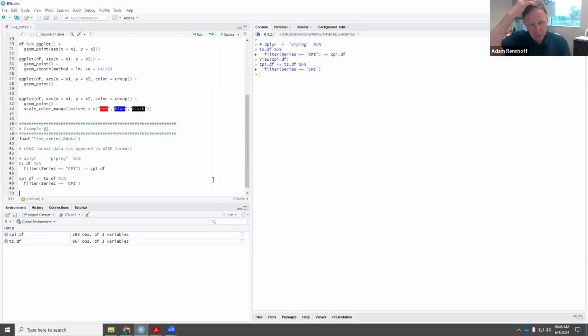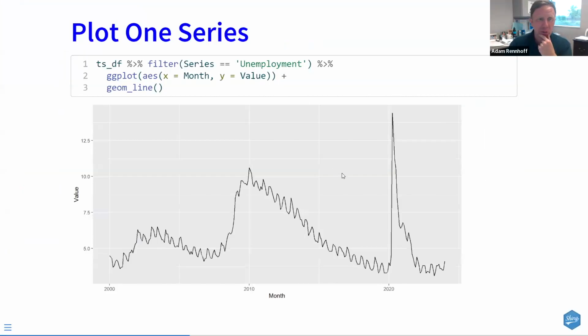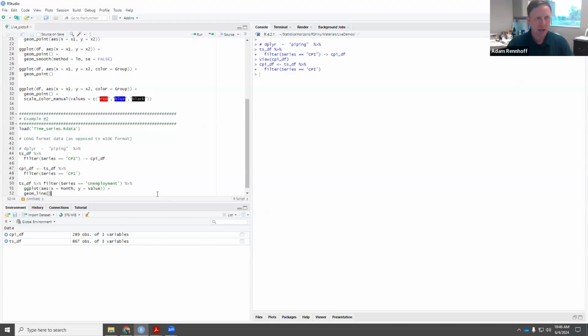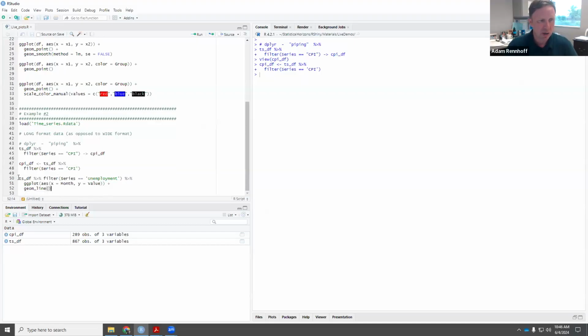So where this comes into play in the slides that we have is if you look at the plot, here I've just said, show me the plot for unemployment. Again, I'm going to harness my own built-in shortcut here and copy to the clipboard, go back here, and paste. We can decompose what's going on. I'm taking my time series data frame. To be consistent with what I typed here, I should have broken it up, but I was just trying to make things fit aesthetically on the slide. So I have the piping and then the function on the same line. Up above, I broke it up. It doesn't matter. I did it this way just to make that box as small as possible so the plot would fit nicely.